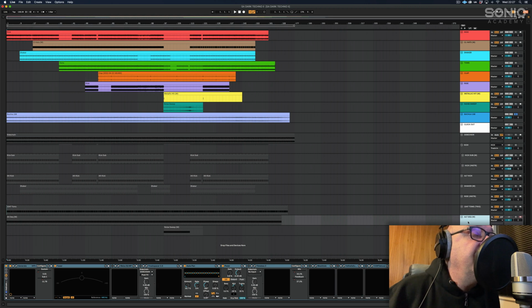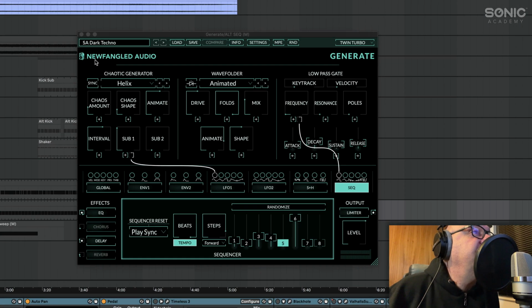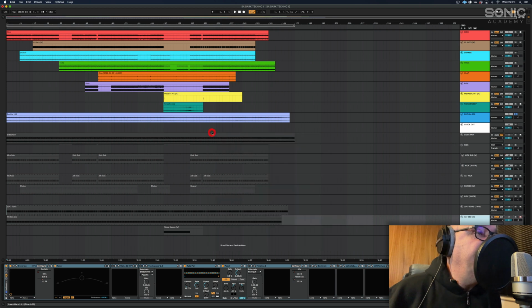So using the very similar sequence pattern, that is a 7-stage sequence, but using a plugin. So I went to Newfangled Audio's Generate. There is a free version of this with a smaller feature set, but go check that out just to show you that you don't have to have a complex oscillator in your modular system, or even a modular system, to be able to come up with one of these dark techno type of sounds that is really in fashion at the moment. So all that is offered, complete alternative way of doing things, a completely alternative effects chain.